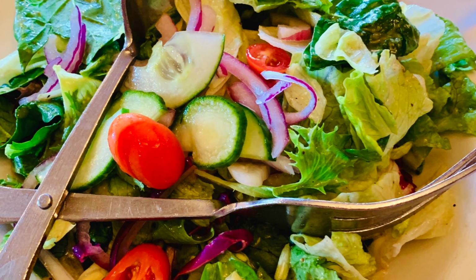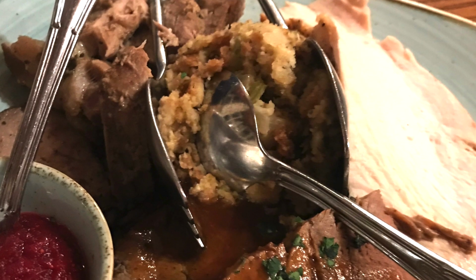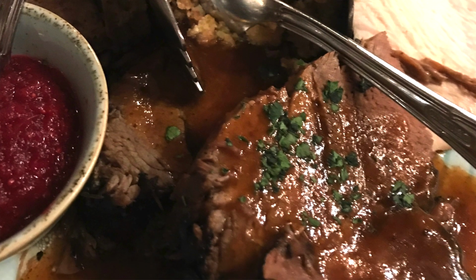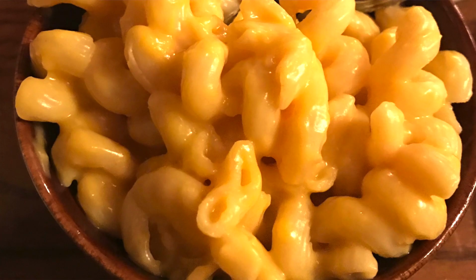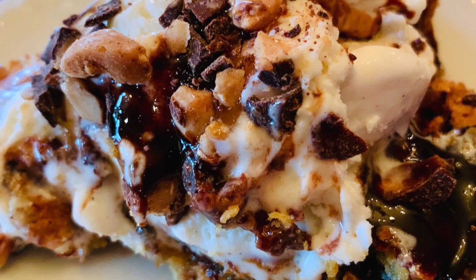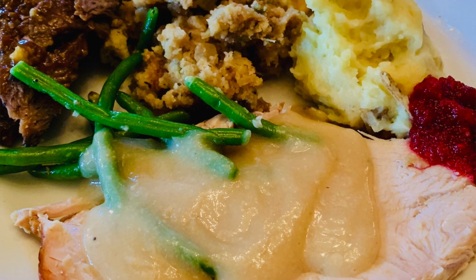But the dinner here is served family style and starts with fresh bread and salad, followed by turkey, pot roasted beef and oven roasted pork. It comes with French beans, mashed potato, herb stuffing, mac and cheese and gravy. Unlimited food, but save room for one of the best desserts in the whole of Walt Disney World, the ooey gooey toffee cake. During normal times, Liberty Tree Tavern also offers an a la carte lunch menu, but you can get that at Thanksgiving dinner for lunch or for dinner. I haven't tried the a la carte options yet, as that Thanksgiving dinner still haunts my dreams to this day.